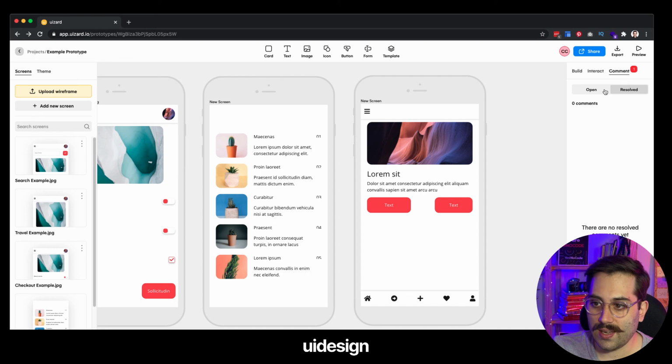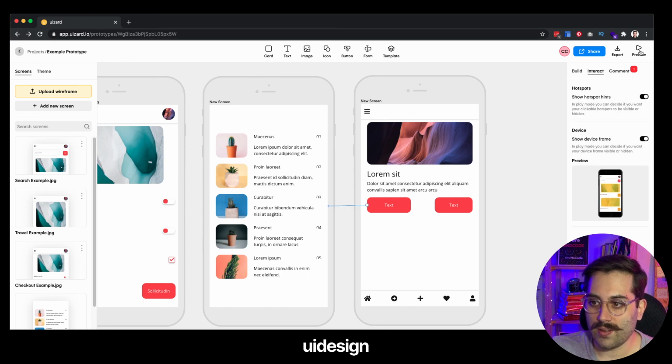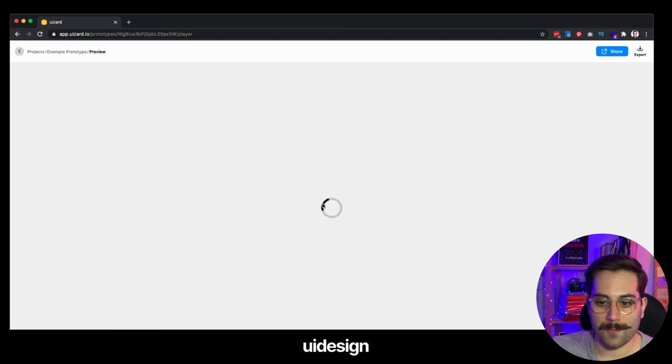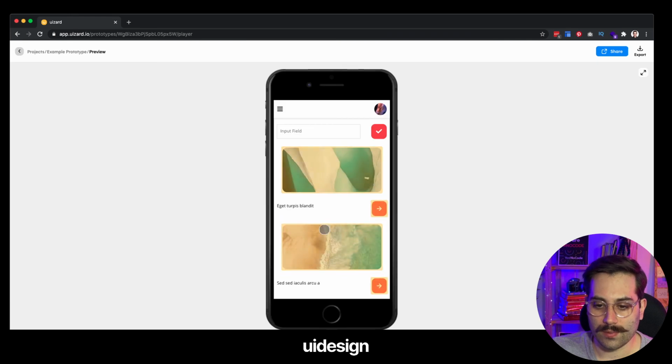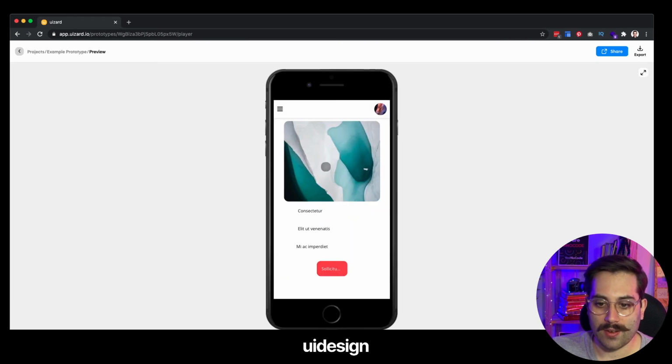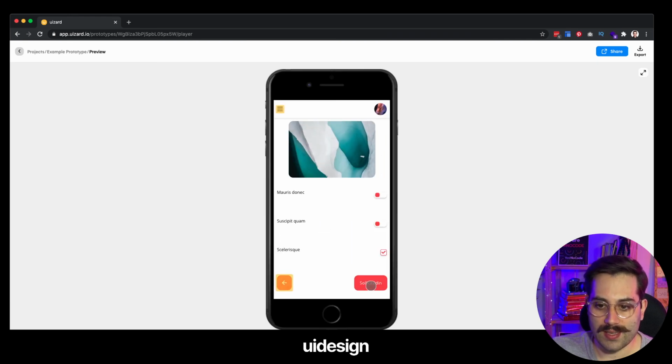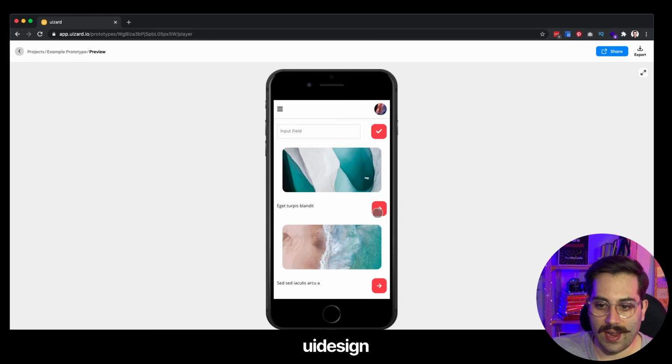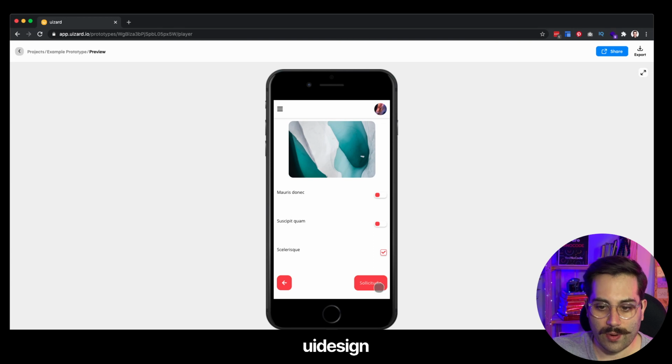So this is really nice because you can preview, for example, your prototype, and then you can use this to test and validate the user flow and everything. And it's really for prototyping. I don't think it's for final design or final solutions.